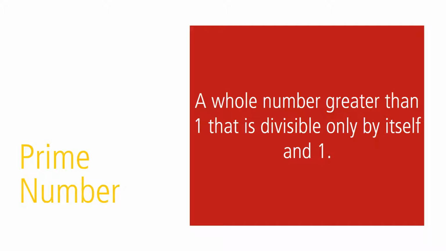Sometimes, especially when we have several denominators, or the denominators are relatively large numbers, it's easier to use prime numbers to find the LCD. A prime number is a whole number greater than 1 that's evenly divisible only by itself and 1. The following are prime numbers: 2, 3, 5, 7, 11, 13, 17, 19, 23, 29, 31, and so on.